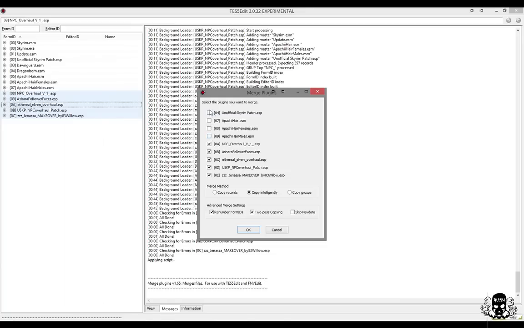Now, we've already decided we don't want to patch that. We don't want to include these in our merge pack, so we're going to leave those alone. There's all the ones that we do want to. Copy intelligence is selected by default. That is by far and away the most sensible one. The other two are just legacy versions. Don't worry about those. We do want to do two-pass copying. This is a new method that I've just included for copying records, and it works much better, particularly when it comes to copying nav meshes. Renumbering form IDs. Now this is a question. It depends on what you want to do with regards to renumbering form IDs.